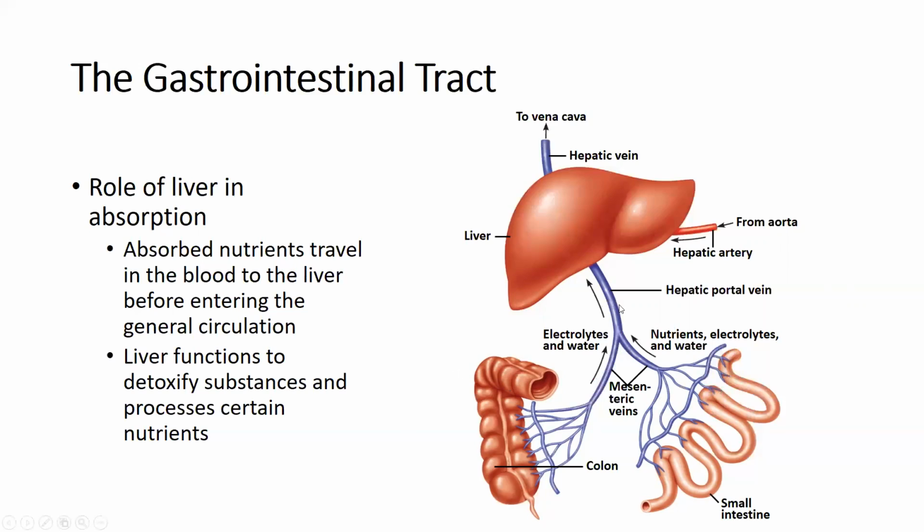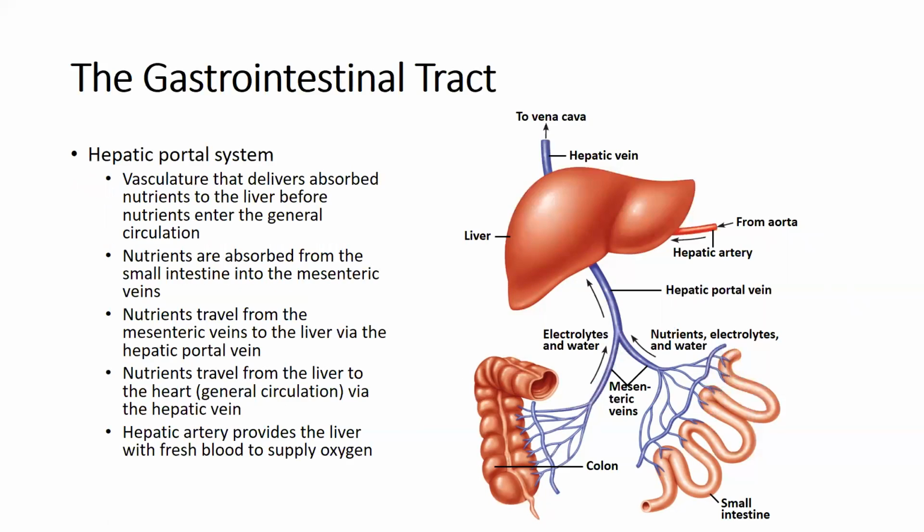The hepatic portal vein is bringing that deoxygenated blood into the liver to help detoxify those substances. And then the hepatic vein is draining that blood back to the heart, right? This makes it a portal system. Blood is going to go through a capillary bed or a vein twice before going back to the heart. And again, that helps with the detoxification of the substances from the foods we eat, which occurs in the liver.